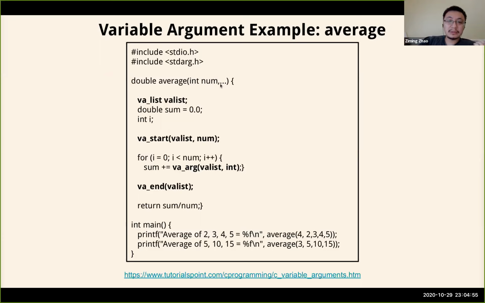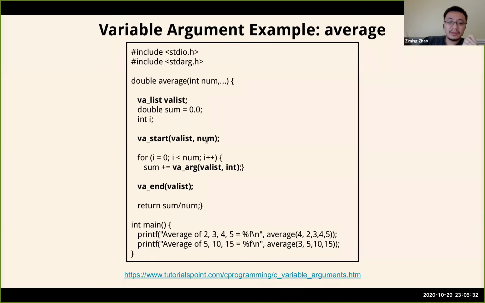Then after that, in the prototype, you notice that for all other arguments, when you develop this, you don't even know their type. So you just use 3 dots here. You don't know the number, you don't know the type, you just use 3 dots there. The return value of this is a double. So in this function, the first thing you do is declare a va_list like this. This will be a local variable va_list.